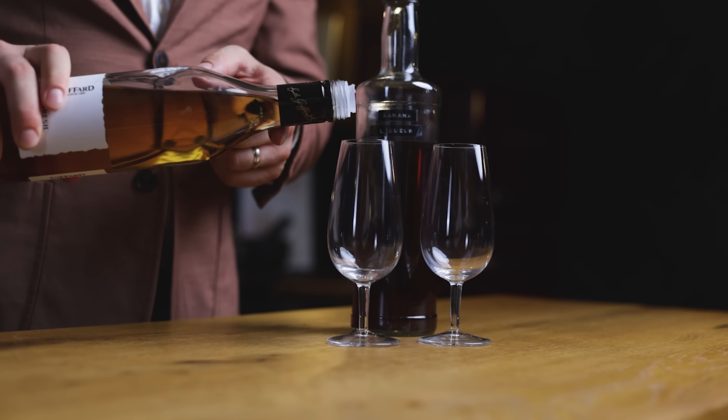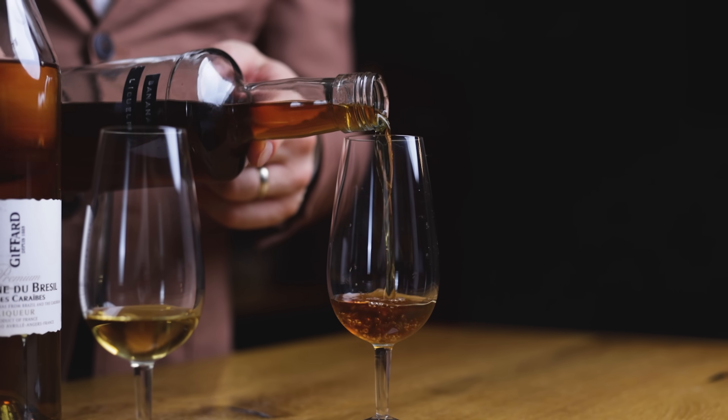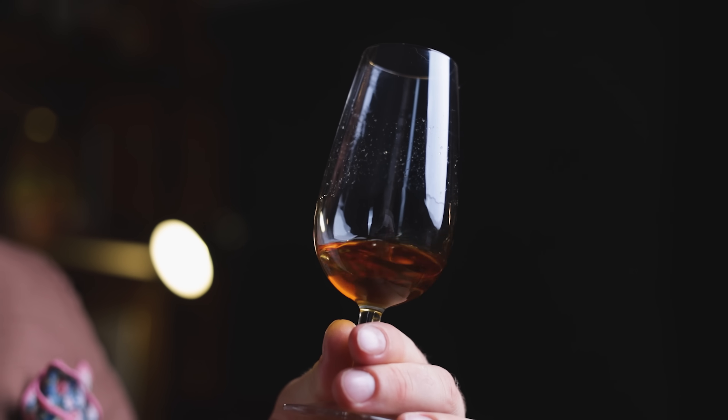Giffard's has a lighter color, with our DIY version being a bit more on the caramel side than the amber gold of Giffard's. As for the aroma, Giffard's has a light, candy-like banana smell, with more of the same on the palate — sweet, candy-like banana with subtle acidity reminiscent of kiwi. Our DIY version has a rich, ripe banana aroma. On the palate, it has a great, rich and ripe banana funk. It's quite sweet, but it pairs well with the tropical profile of the liqueur.